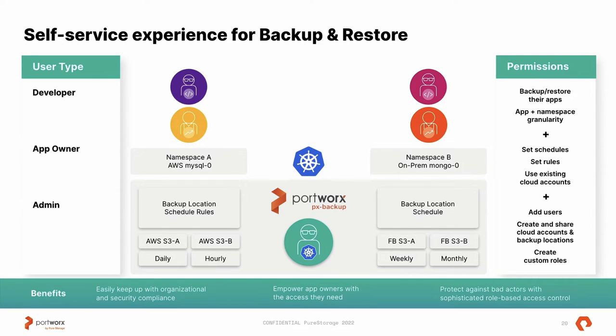If we take a little bit of a deeper look into RBAC, beyond just offering some of that security piece, it also gives a full self-service experience for all of the different users in your organization. So the developer has the permissions to backup and restore their apps. The app owner can set schedules. The admin, of course, has the most power in adding different users, creating custom roles. And this empowers app owners with the access that they need to protect their apps. It also helps you keep up with organizational and security compliance and protects against bad actors.